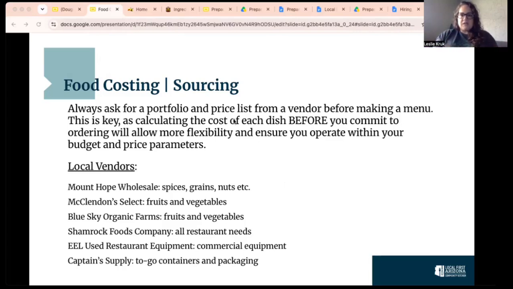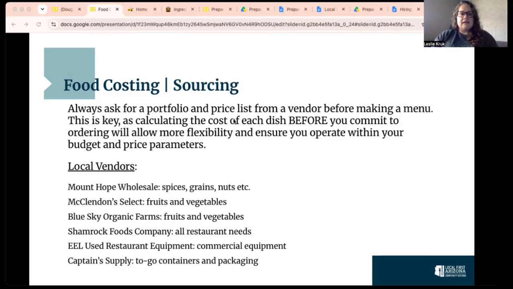Also, looking at these wholesale distributor portfolios and their price lists, over time, some of these prices are going to change. Things fluctuate. There have been increased prices on flour, on butter, eggs, all sorts of things based on whether these products are readily available in the market. And other things definitely affect the prices too, like gas prices and delivery costs might go up. Otherwise, they may just pad these prices into the cost of the ingredient. But it's important to look at these lists from time to time, maybe on a quarterly or a semi-annual basis, to make sure that you're adjusting your prices as needed on your end also.